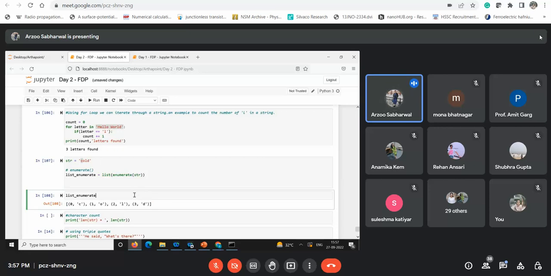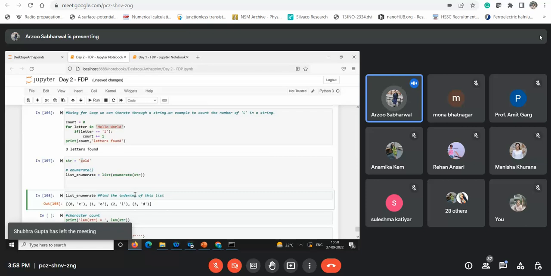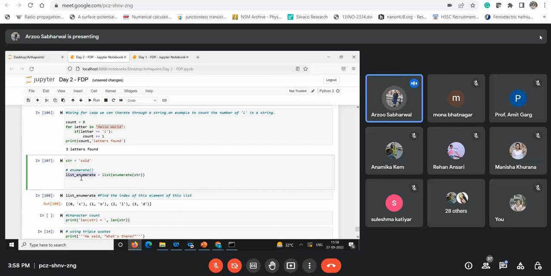I would like you to please go ahead and give this a try. Find the indexing of this list. So you should be able to index this list, find the index of each element of this list. Because this is a list now, and its name is list enumerate, you should be able to find what is the first element of list enumerate, second element, and so on.